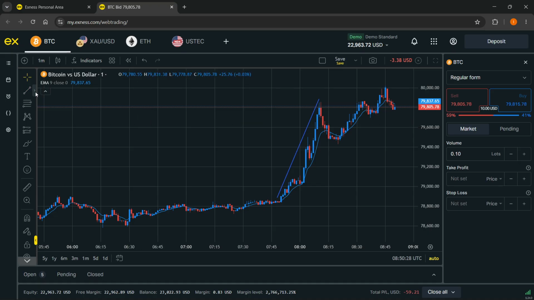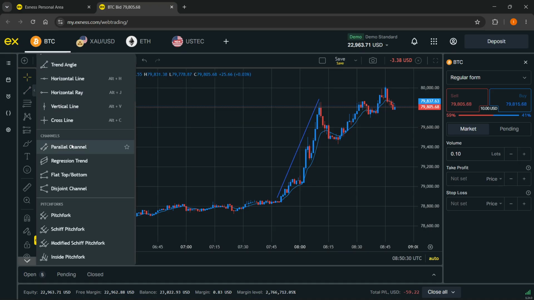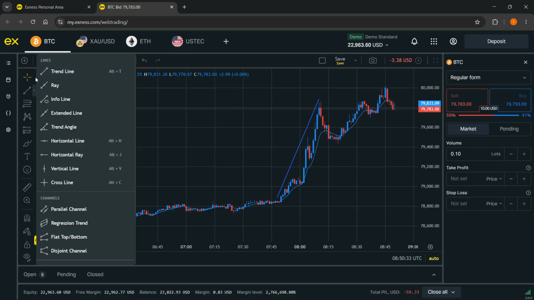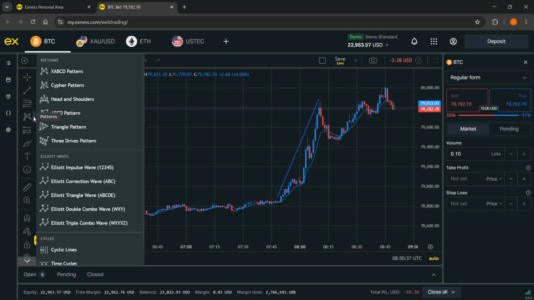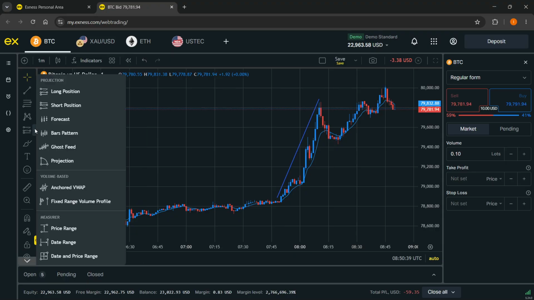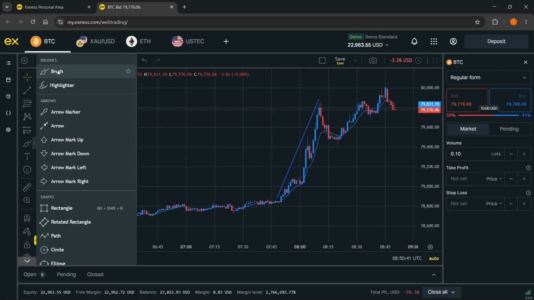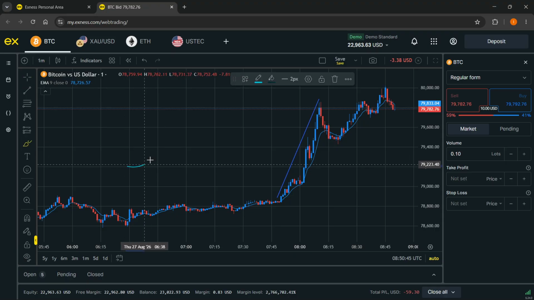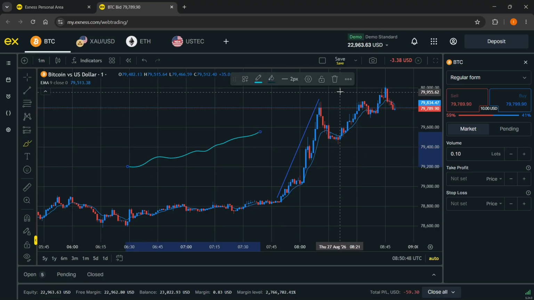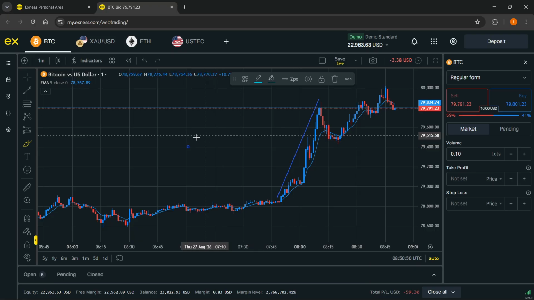Or you could also go and click the arrow next to it to see even more different tools under this category. So these are lines, these here are Fibonacci, these here are patterns, and you have like a bunch of different things as well, like projection, you have like these brushes, etc. Okay? A bunch of things here. You could go and use these to basically do whatever you want here on your charts, and it's actually super simple to do so as well.